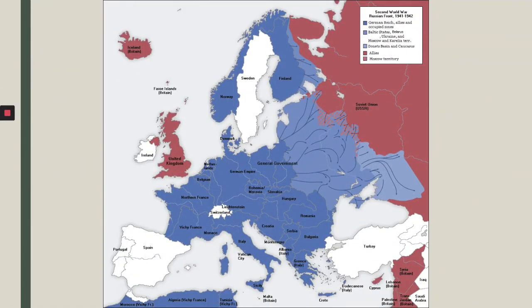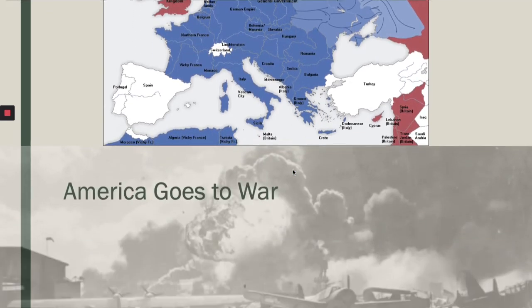Here is also a map. This is in the years 1941 to 1942. So you have the Allies, and Russia is part of that. The UK is part of that. Britain is part of that. And then you have the German occupied areas, so they are able to take over all of this stuff. Between Italy and Germany, they're taking over much of Europe, and that's how that map looks.